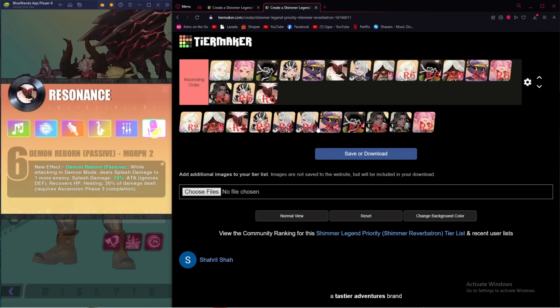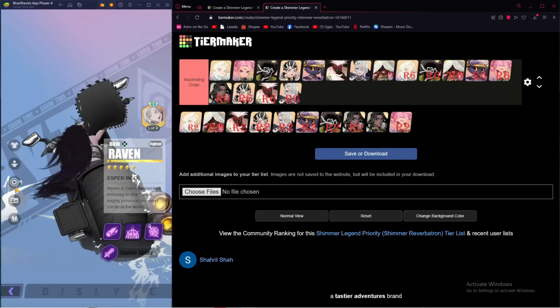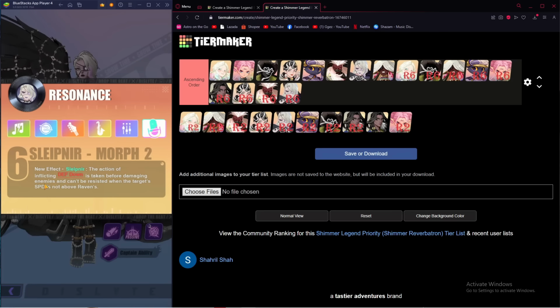And then the last R6 is going to be Raven. Raven doesn't really change that much. Her defense break now becomes before her attack, and also irresistible. The action of defense break is taken before damaging the enemies and can't be resisted when the target's speed is not above Raven's. So she's pretty much already one-shotting the enemies. Her R6 will help you one-shot better against those R6 teams. You probably won't even need to use a Shen pin to one-shot the entire enemy team, but I think it doesn't really change the unit that much.